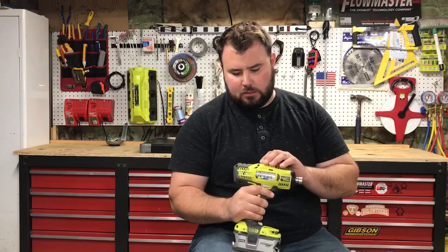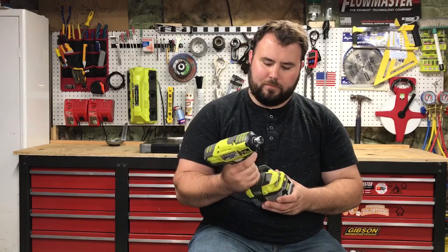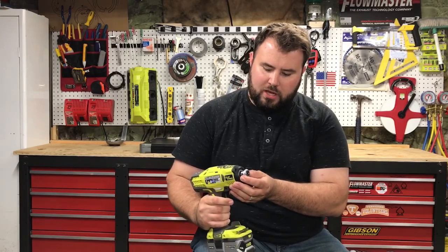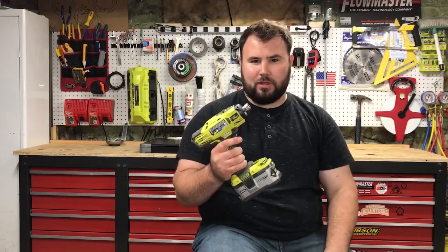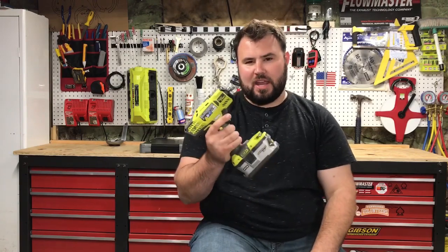It has a solid plastic construction with a rubber overmold. The grip feels very secure, very nice on my hand. It comes with a quick change chuck. This is 1/4 inch, and this is very interesting. I'm actually going to insert a clip on how this works, and you can see that it has its ups and its downs.